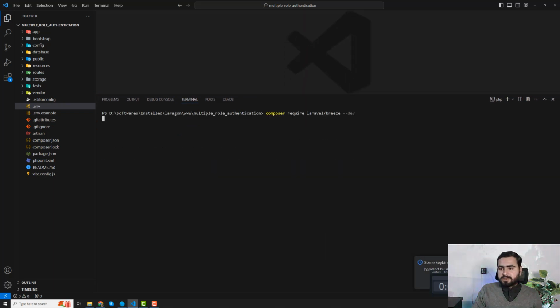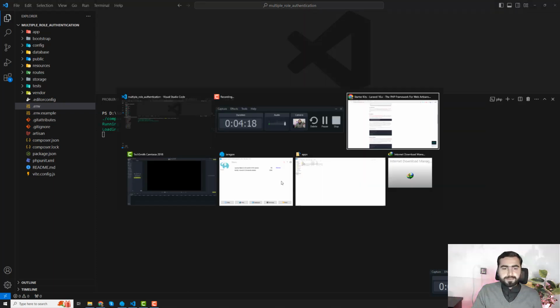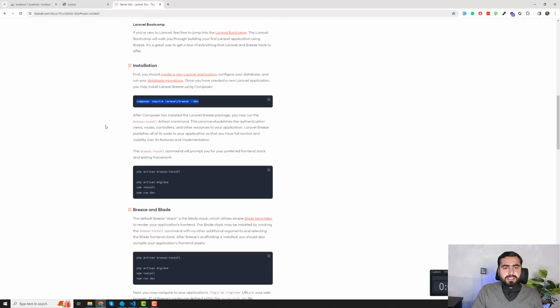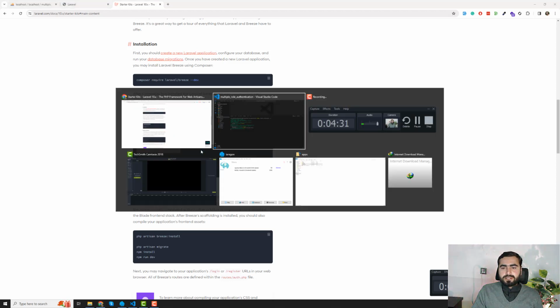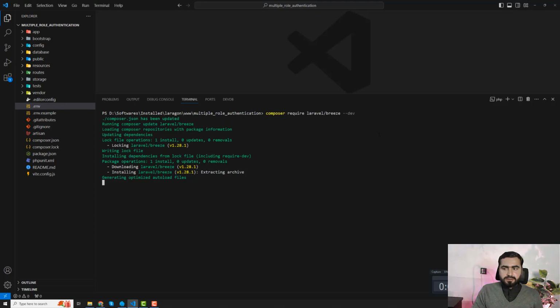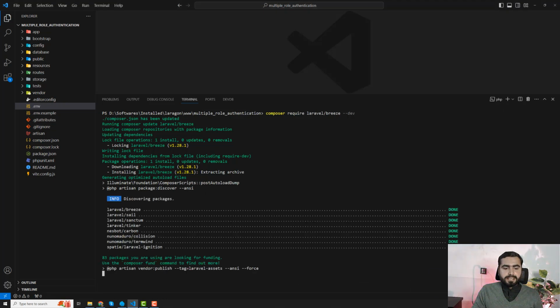We make this go to the top so it will not affect my camera. Okay, and it's installing, and after this we need to install this, and then we will run those commands. So let's go here and check. Yeah, it's doing it, and let's wait for a moment to complete this process. Yes, it's generating the files.